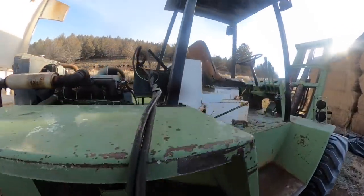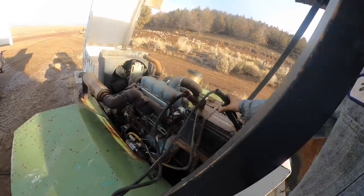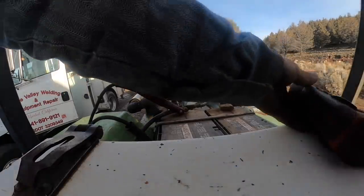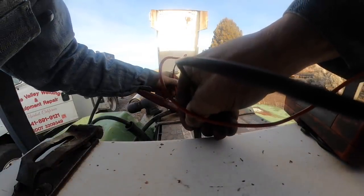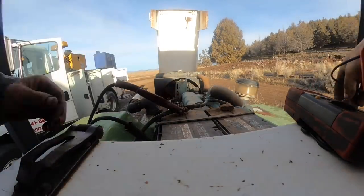That's not too good, huh? Should I go directly off the starter, maybe? Batteries. Let me take the cables off and see what the voltage is. They may be totally shot. Yeah, they're pretty bad. Draining really fast. I'll try to put some more charge to it. I'm gonna go right off the starter.